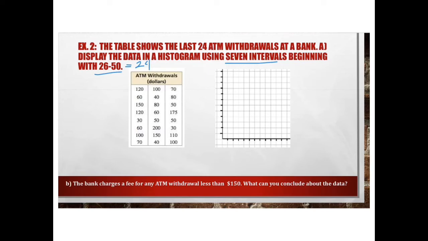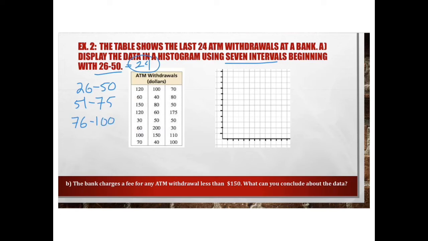Okay, now what does that mean? Well, let's go ahead and look at setting up the future intervals. So I have 26 to 50 as my first one. For my next interval, we'll start at 51, and the gap between 51 and the end of the interval has to be 24, just like it was for our first interval. So if I add 24 to that, then I get 75. For our next interval, we're going to start at 76. Again, we're going to add 24, and I get 100.